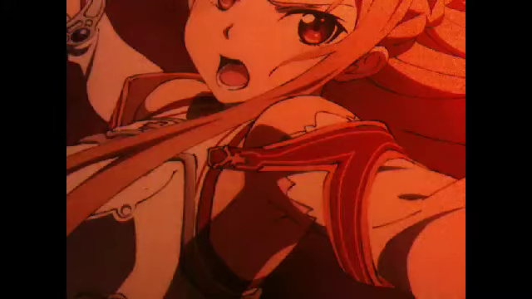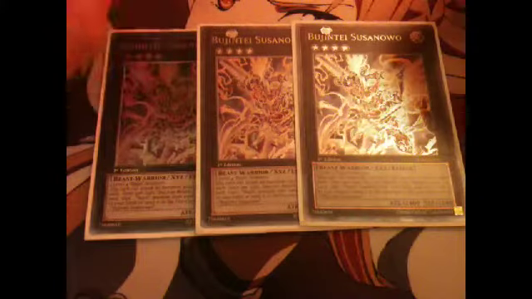Extra deck. Three Ultimate Bujin Susanoo. There have been so many times I needed a third. I usually Bujin Carnation the second after I've used it, and the third is just there because most of the time I do. I'll admit it. Sometimes I run out of Susanoos. I know you'll think it's impossible, but that does happen sometimes.